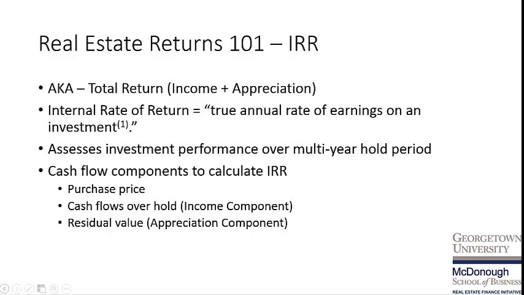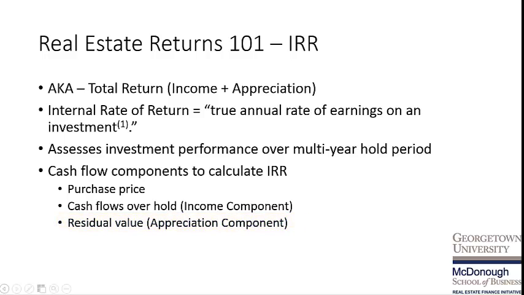So if you recall, the income return and the cash return were only focused on an individual year. In order to calculate the internal rate of return, or the IRR, you need three components. The very first component is the purchase price for the investment. The second component, which is also known as the income component, is the cash flow over your hold period. And the final component is the residual value, which is the appreciation component.